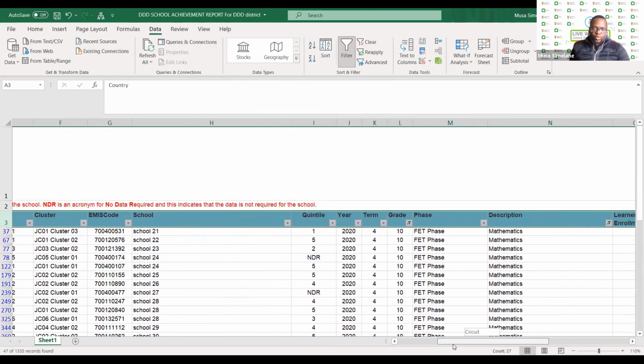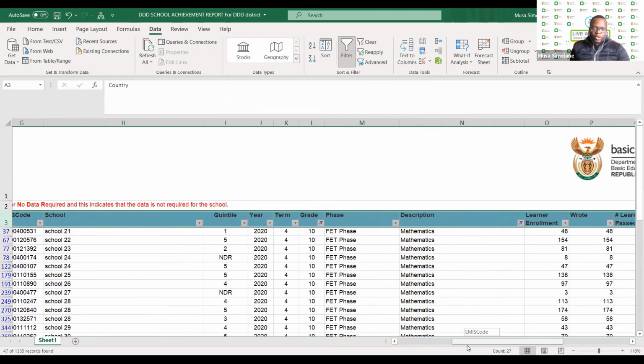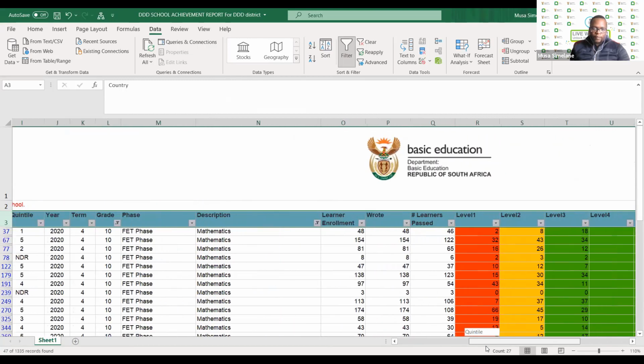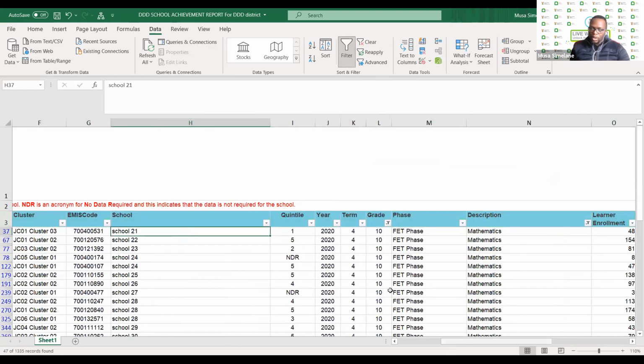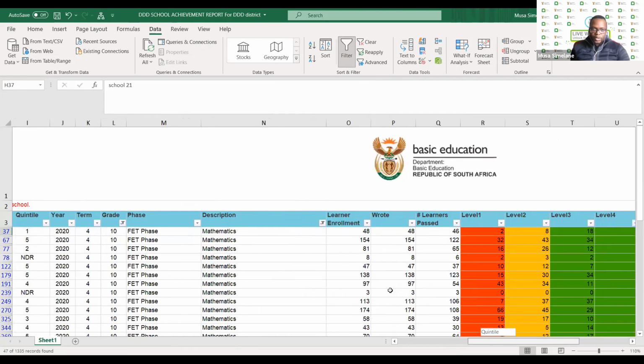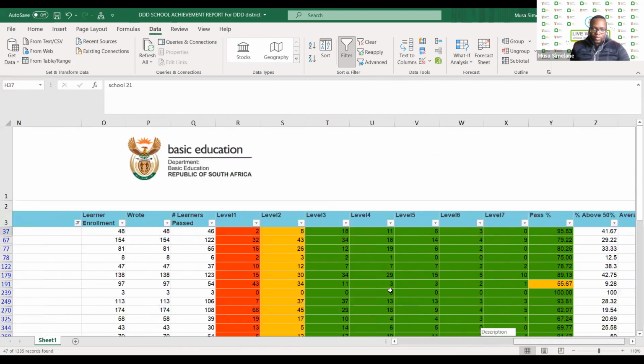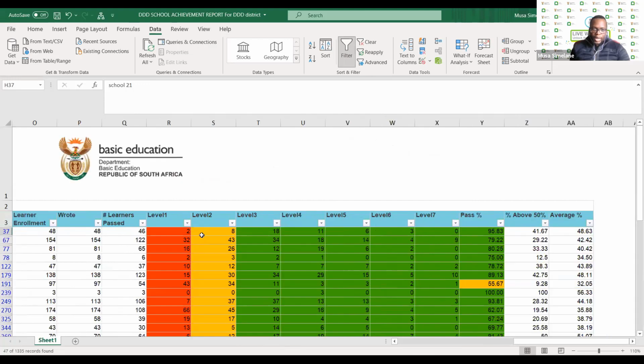I'm only seeing grade 10 for schools for mathematics, right? And I can see here, for example, for school number 21, you will be seeing the name of the school there. I've just hidden the name of the school there. You will see the level of achievement for the subject. There are 2 learners that achieved at level 1, and we have 2 that achieved at level 8. And already that lends itself into some nice statistics that I can work with. I know I have 8 learners that are midway that I can maybe find a couple of points just to push them up to the green.